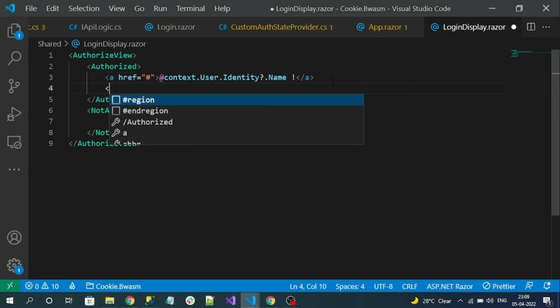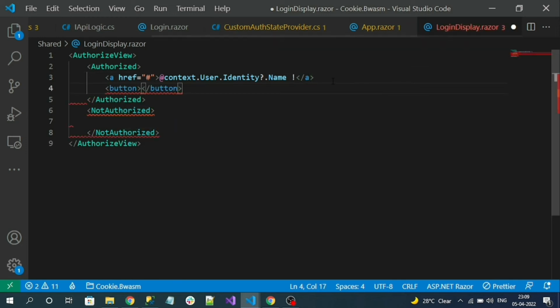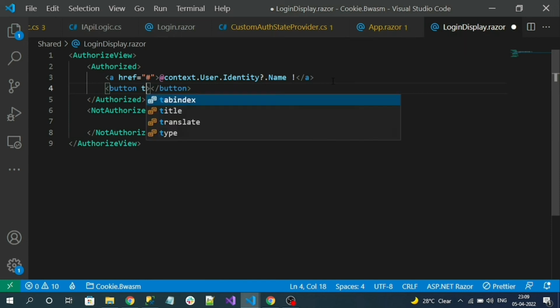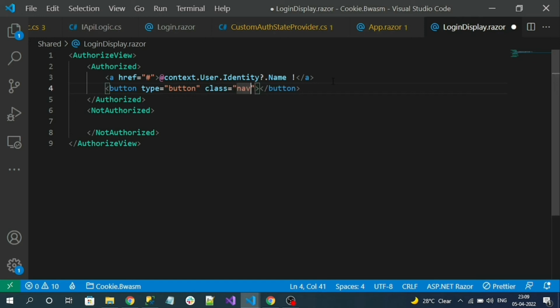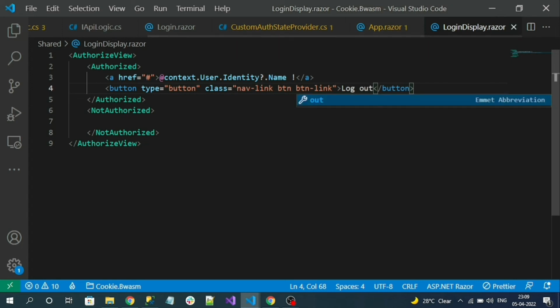Next I want to add a button of type button, with some Bootstrap class. On clicking this button, I want to implement the logout functionality, which we will implement in upcoming steps, since the logout API is not yet completed. So let's leave it like this.